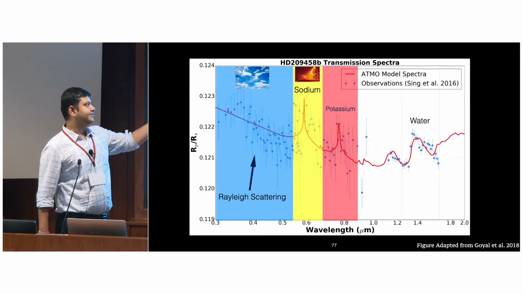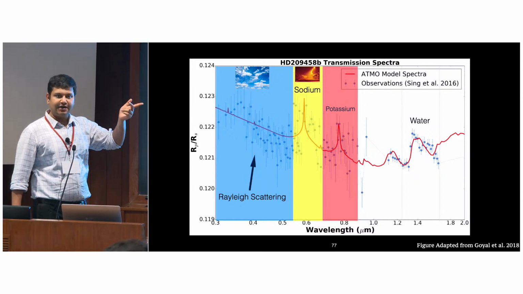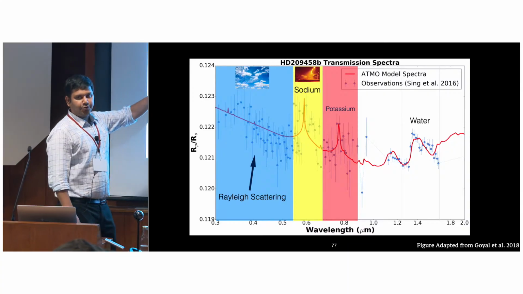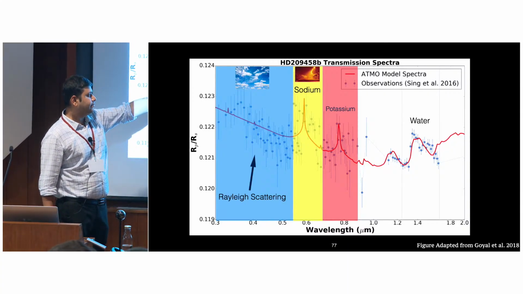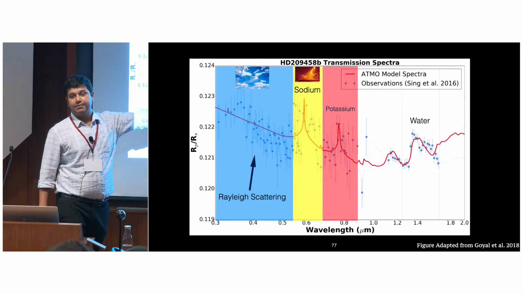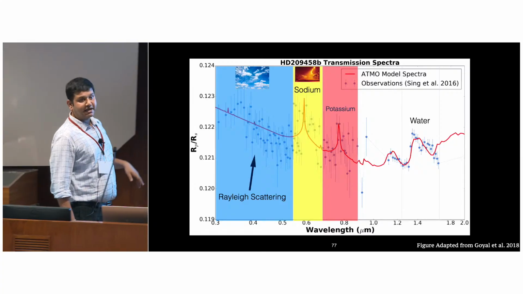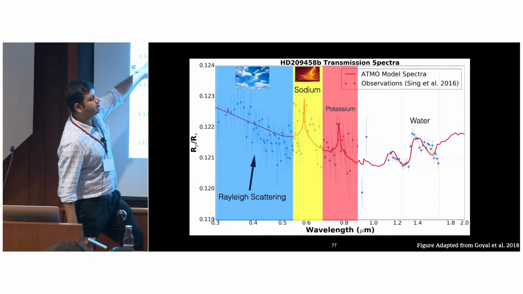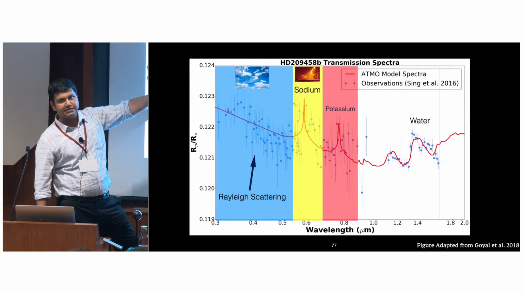This is not like I have discovered it; this was the first detection, remember, in 2002, of an exoplanet atmosphere. This is the same, but in that, potassium was not there, which came later with more observation. We have potassium, we have water, so water vapor. So we have water vapor, sodium, potassium, and this is that Rayleigh scattering slope I was talking about. When we include scattering, we can detect that Rayleigh scattering slope also.